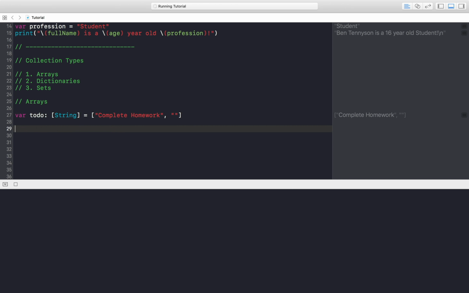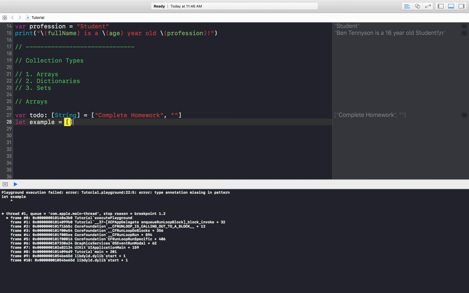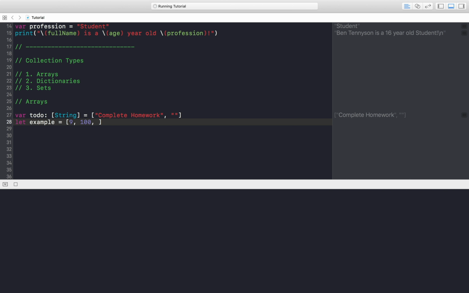For example, if there was an array of integers, say you have 9 and you want to add more items, you separate them by commas: 100, then 81, then 23, and so on. These will be your arrays.